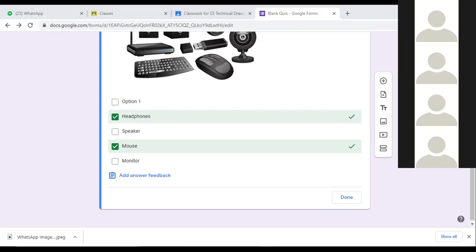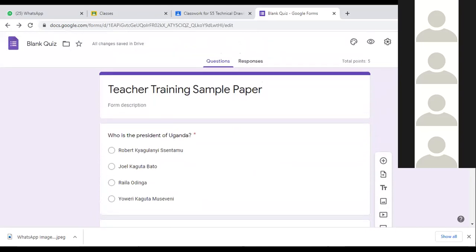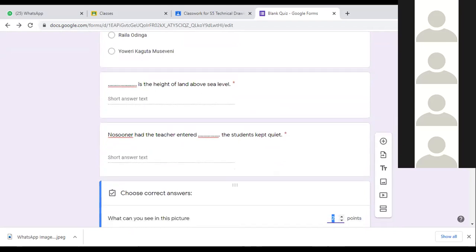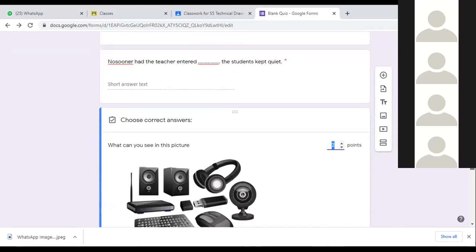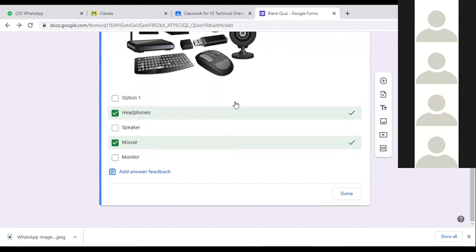For now, I propose we end with this question. At least we have also included the checkboxes Mr. Magala has brought in. We have a short answer. We have objective type. Is that fine with us? Unfortunately, I missed out that short answer. This is being recorded. I'm sorry, I came a bit late. I joined slightly late. Short answer and then objectives.